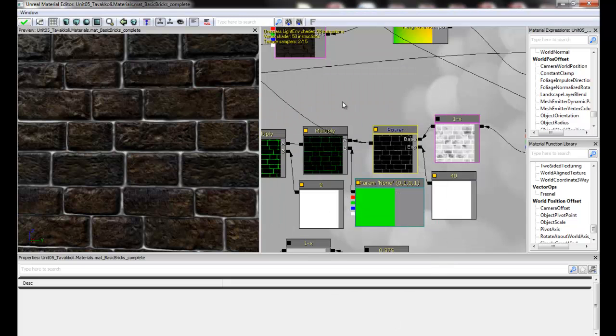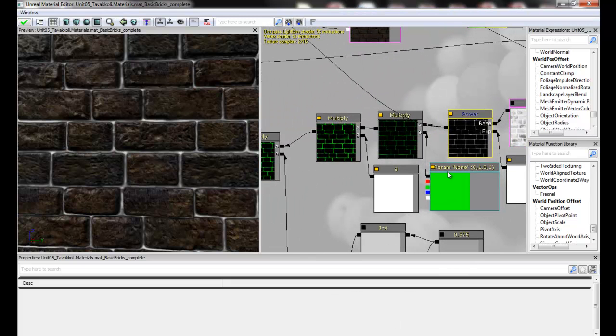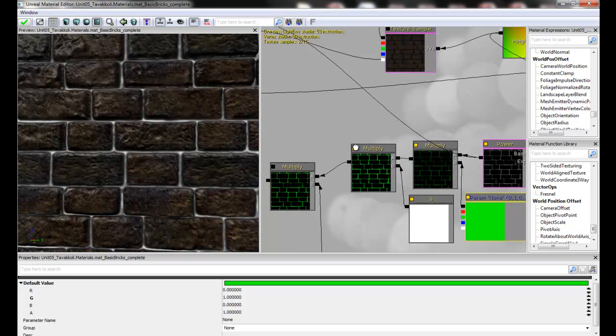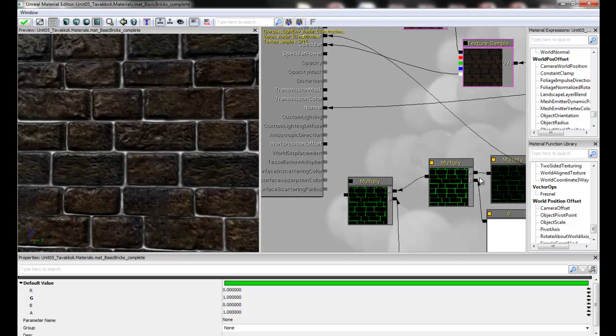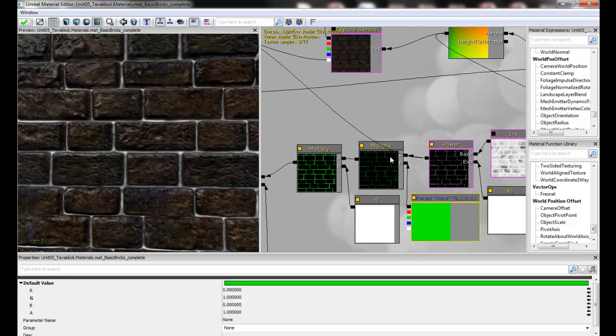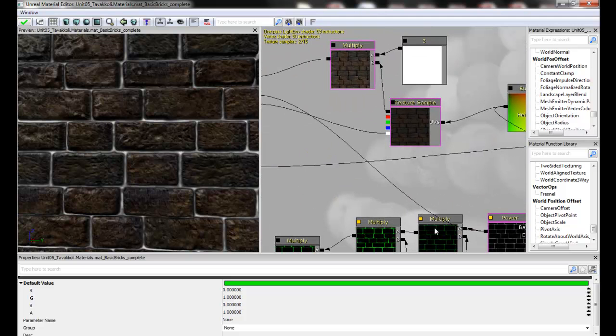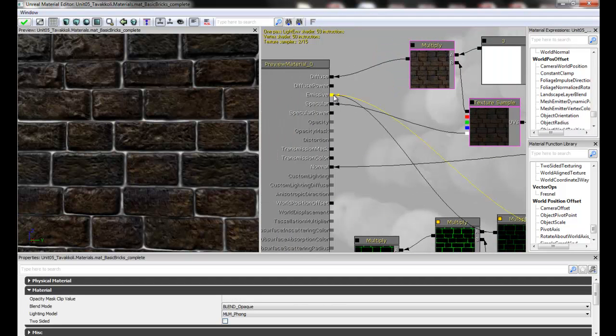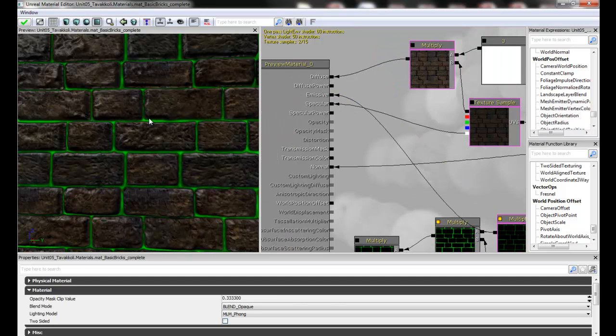Okay, so then what I wanted to do is get this color. I didn't want it to look white, I wanted the glow color to look kind of greenish. So I multiplied the crevice values by a green RGB color, and it made it look green.